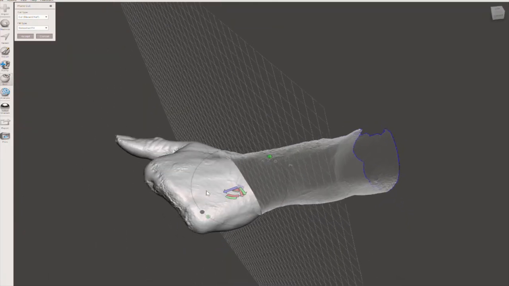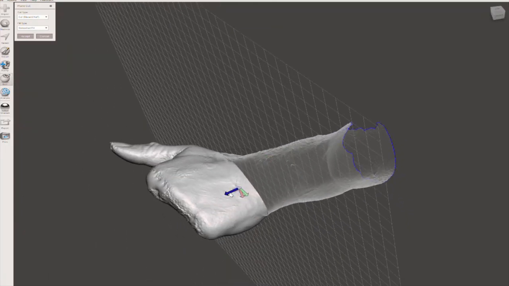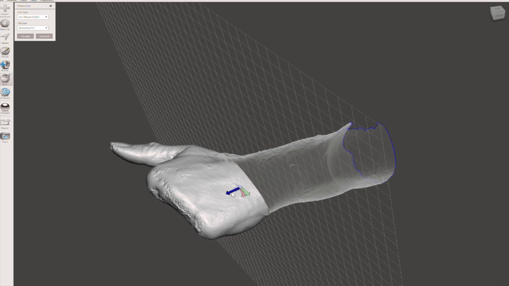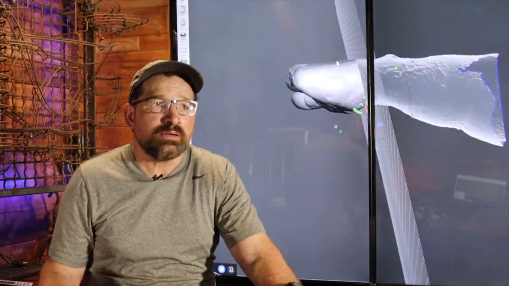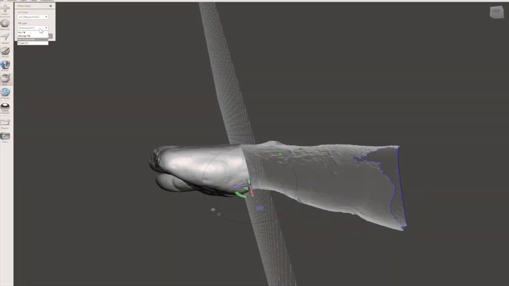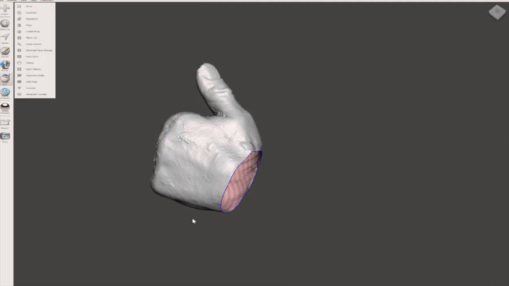Okay, let's see what that looks like from there. That looks pretty good. I want a little bit more of the capitate. That's this bone right here, that little bump that you have on the back of your wrist. That's actually a pretty decent loading spot for the socket. So you want to be really cognizant to preserve that area, because that is an area that's going to get a lot of load. Looks pretty decent. We're going to go no fill. No fill is really important here. Okay, so trim looks pretty decent.